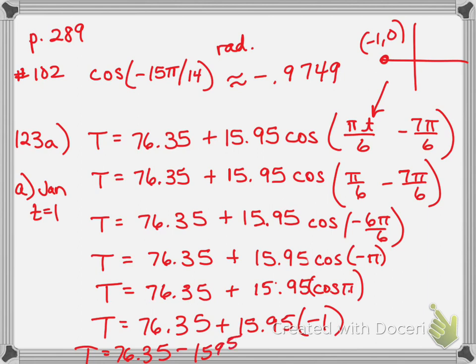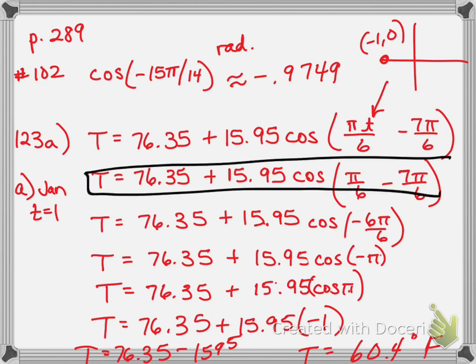So we can actually do all of this without even picking up a calculator. So 13 minus 9 is 4. 5 minus 5 is 0. And 7 minus 1 is 6. If I can subtract, it should be 60.4 degrees Fahrenheit. Now, I did a lot of stuff by hand. You honestly could have plugged into your calculator right here. If you were careful, you could have done all that in your calculator in radian mode.